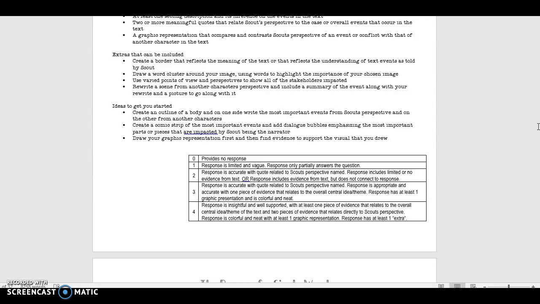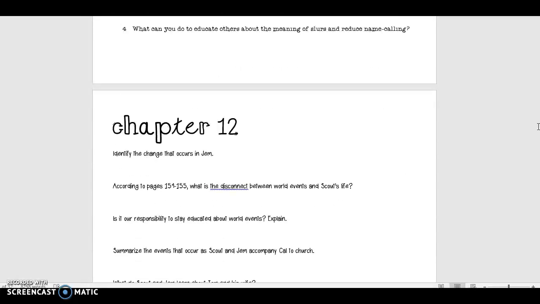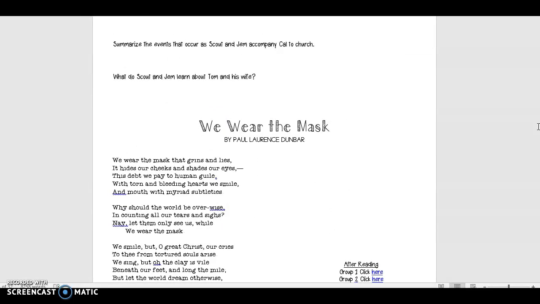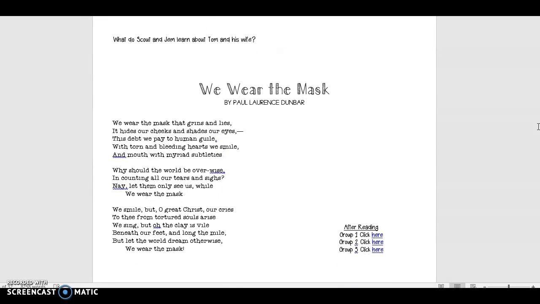And another cool way is, a lot of times when we're reading novels, we like to pull different things into them. So for this novel, we have chapter 12, and We Wear the Mask by Paul Laurence Dunbar. Pretty popular poem. It is simple at first glance, but say you are looking at your data and you see that one group might need just basic comprehension questions, to make sure that they understand, as there are some pretty big words.